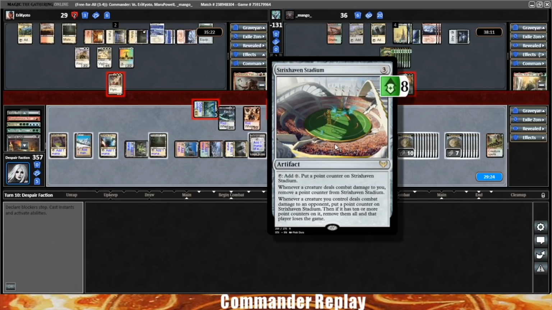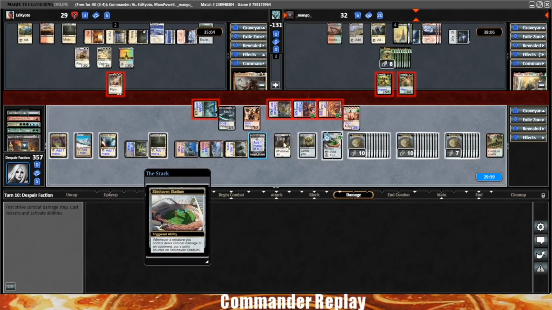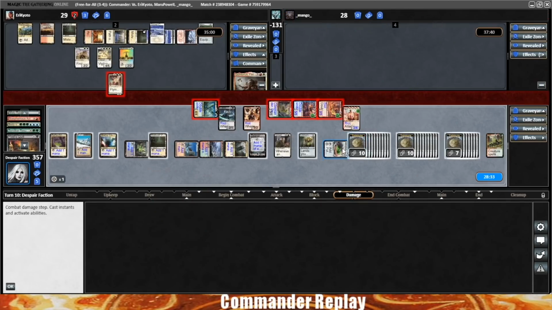Opponent can do some blocks. I think we're about to get him with the Stadium. There's trigger 1 on the Stadium. Just need one more. There it is. Down he goes.